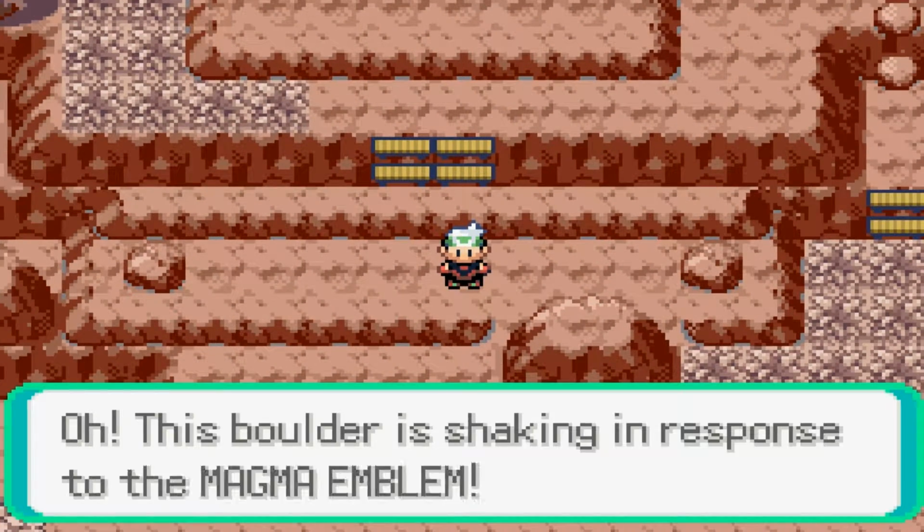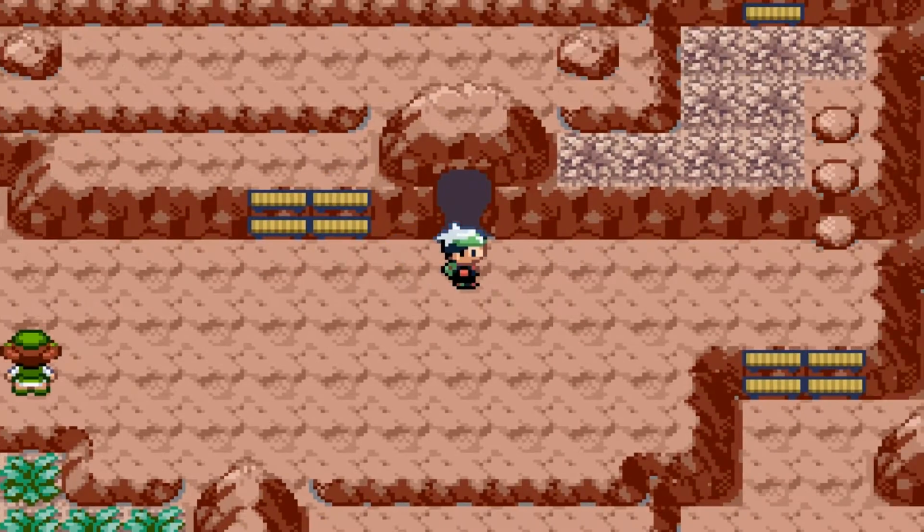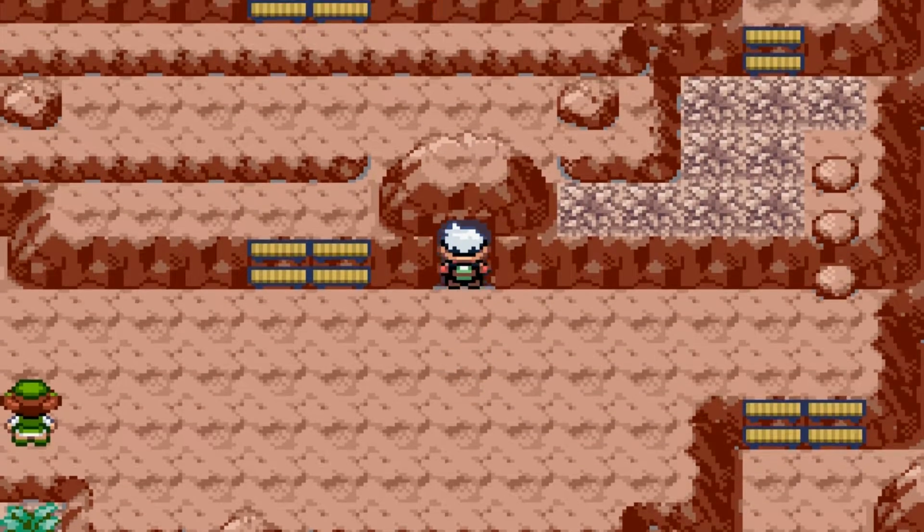Also, the boulder is shaking in response to the Magma emblem. Ka-chunk! Now, if any of you are playing along and playing either Pokemon Ruby, Sapphire, or Alpha Sapphire, this area will not... Actually, I think also Omega Ruby as well. So basically, if you're playing along and not playing Emerald, this area will not be in your game. So you can either choose to skip this episode or just watch it for the interesting content. This area is specific to Pokemon Emerald.